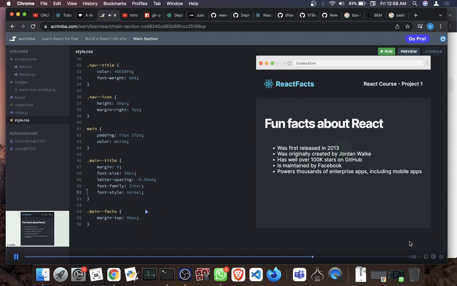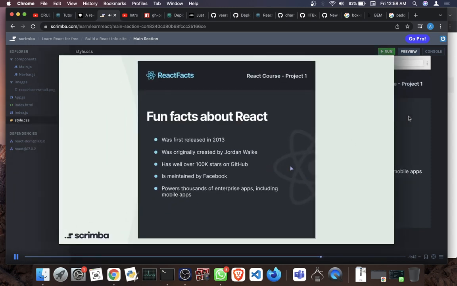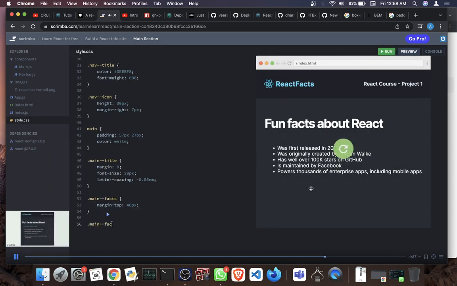Font weight of bold is already the default, font style of normal, and so forth. I can get rid of some of these as well. But we can see this one actually did make quite a bit of a difference, so it's good that we put it in there. Okay, now these are really close together, so I'm going to select all of the list items under main facts. I'm doing this just so I don't have to give a class name to every single LI or give the same class name to every single list item there.